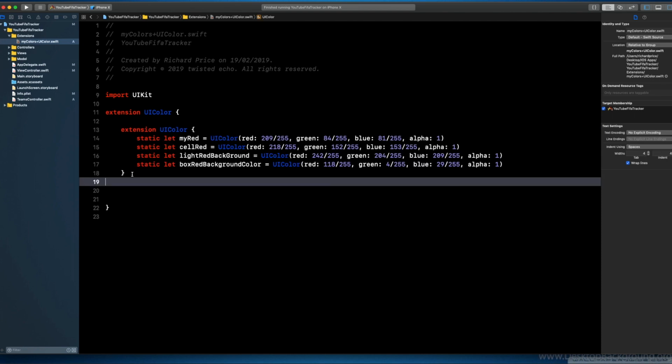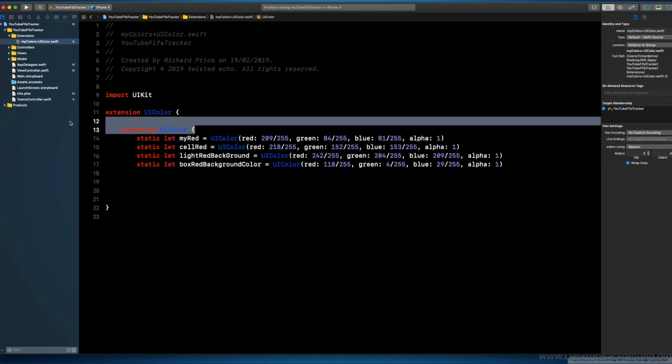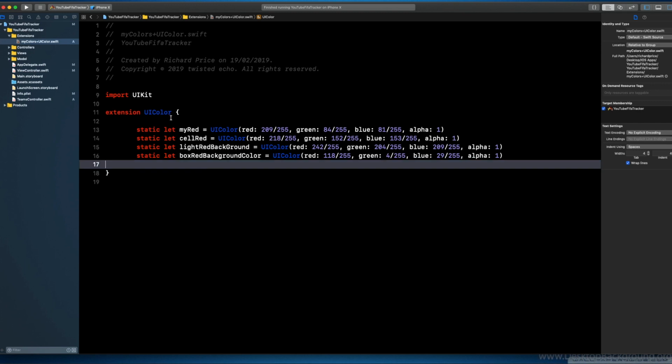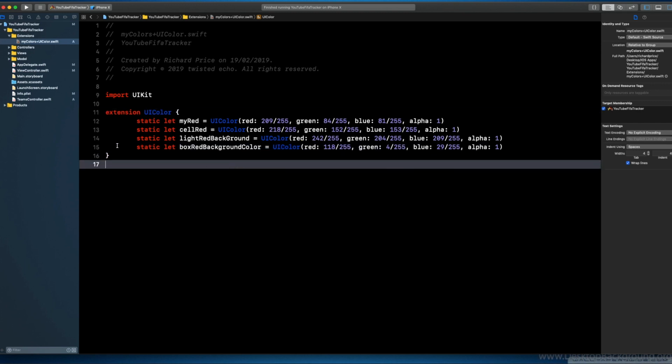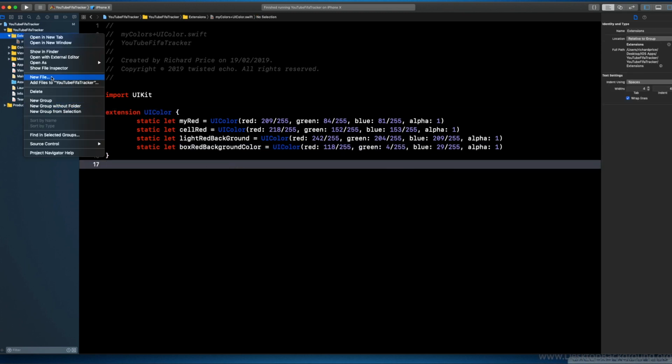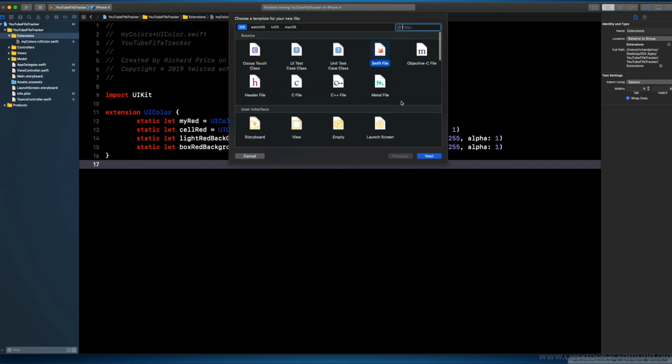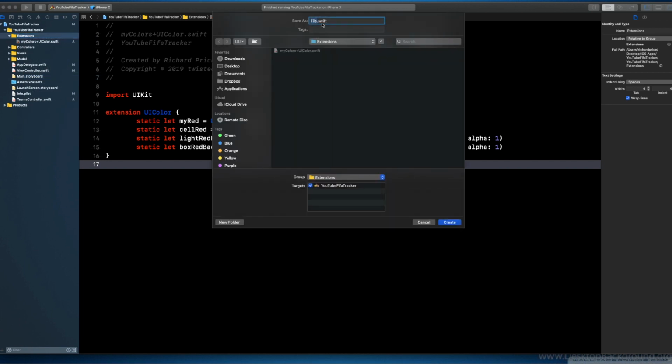I usually find this is the best way to create custom colors. We just add on static lets with our own names. Then we're going to create another extension, a UIViewController extension, to set up our nav bar styling.